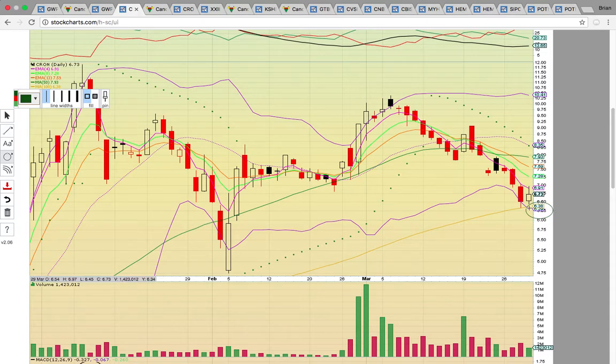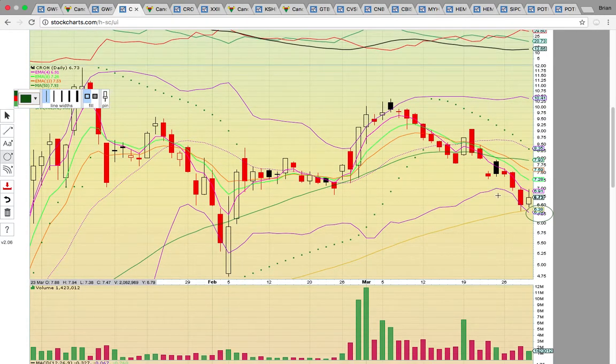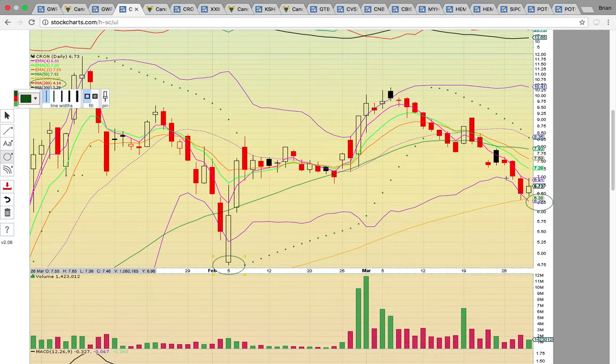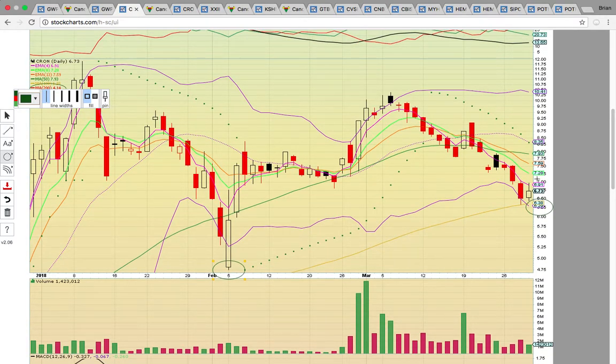Now if this level fails to hold and it drops below that 6.30 support zone, that's going to be a major red flag. The 200-day simple moving average is way down at 4.14. So this is the level that it needs to bounce off. It bounced off of that zone on the February pullback. The bottom line is not only has the stock market, Bitcoin and cryptocurrency been under pressure, but the marijuana sector has been under pressure as well.